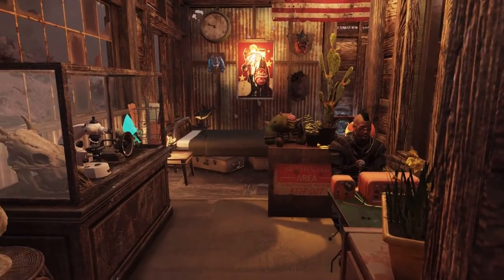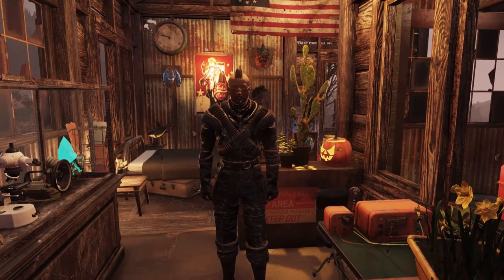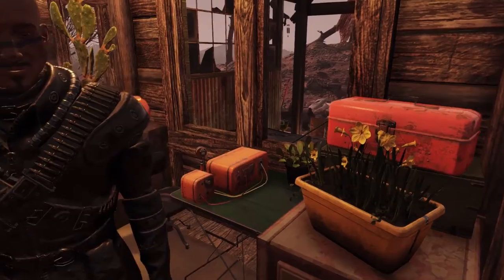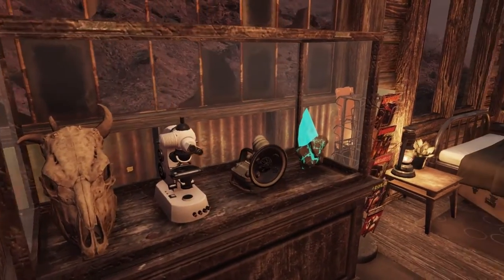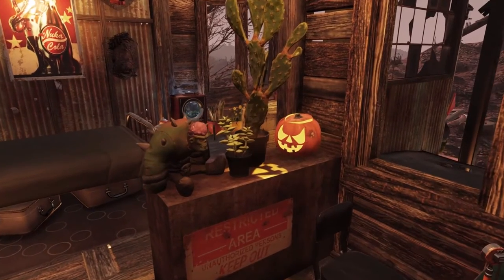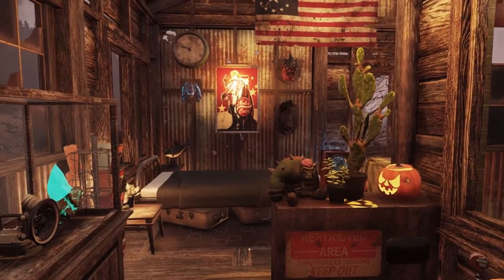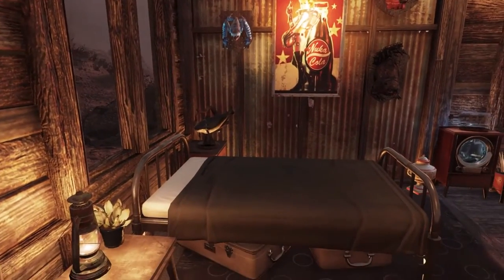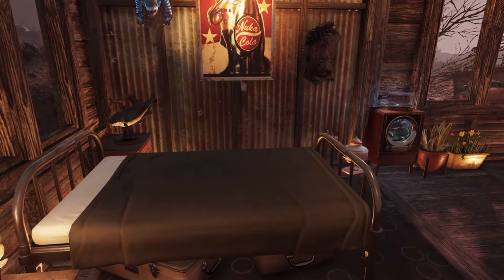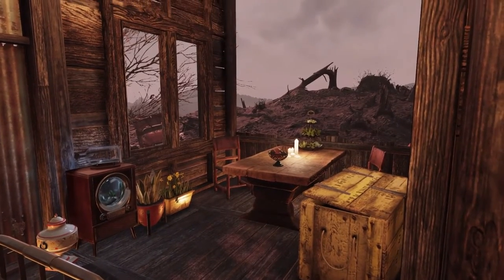Inside here I have the raider punk — he's just kind of chilling. I just have a station here. I was thinking about merging it into something but didn't end up doing that anyway. Display case here with a couple of goodies. Bed. I love using these shelves as room dividers — it works really cool. I added the cactus and a couple other things on there — it's a good way to divide up the room. I love this bed; it's not so flashy. I don't like the grimy bed because I would never want to sleep on that. But I like this bed because you have a blanket, so it kind of helps with the realism when you walk in here. This is the little overlook area that I was mentioning earlier — just a little bit of clutter to add to the feel of it.